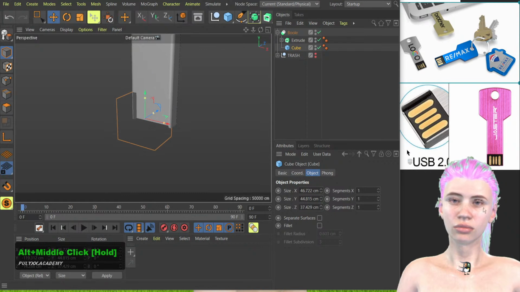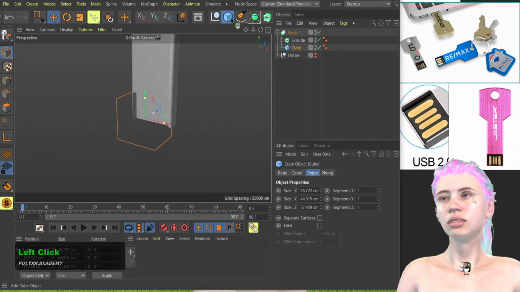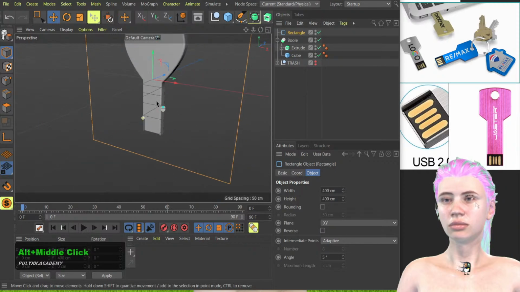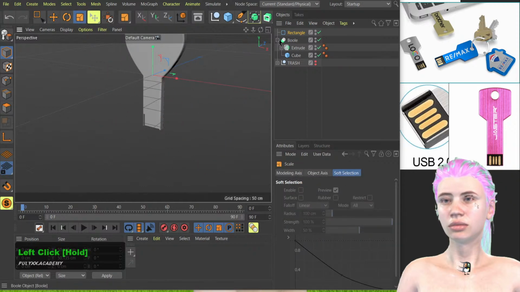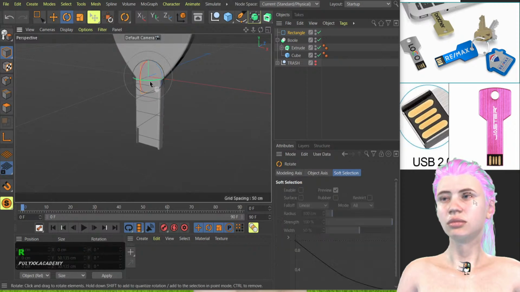It's got some kind of... yeah, I don't know how to say that, but let's create that as well. So I believe it's some cube with rounding on the... You know, we could also rotate this, right, like that.